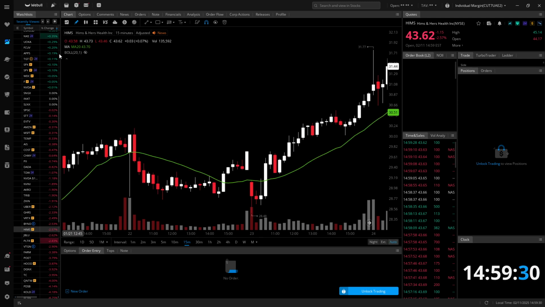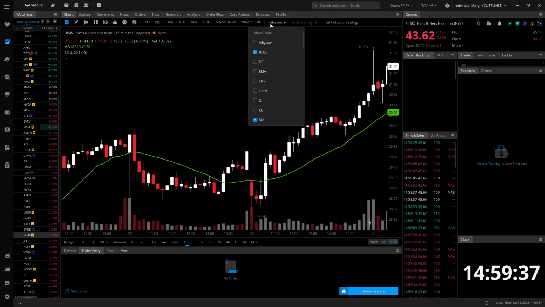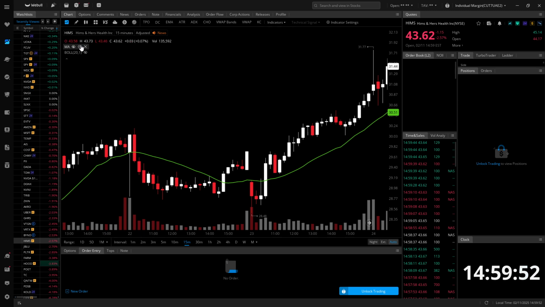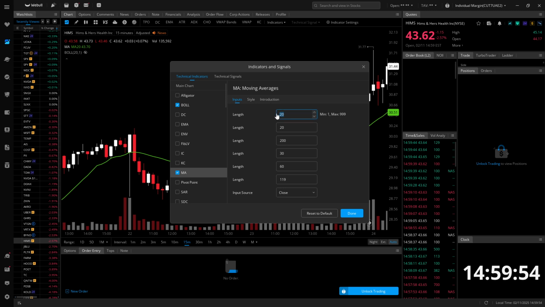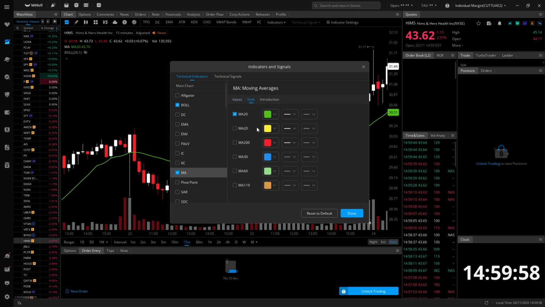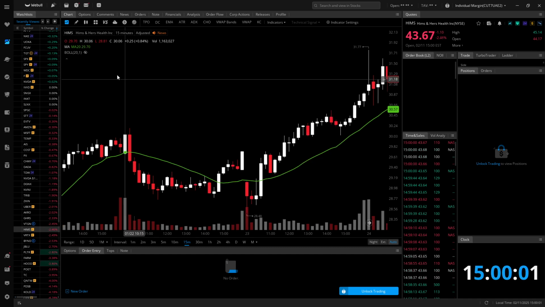And if you're not sure how to do that, if you're a brand new trader, and you're on Webull, for example, you click this right here, indicators. You can click this indicators dropdown, and since it's on the main chart, it's going to be here under MA. All the sub-chart stuff, like the RSI, the stochastics, they're all down here. But the moving average and the Bollinger Band, which we're going to talk about today, they're up here in the main chart area. I already have them added, so I don't need to do anything crazy. I've got the length set to 20, and I just have the first one checked and it's green. So you can disable all the rest for this. You only need one line.